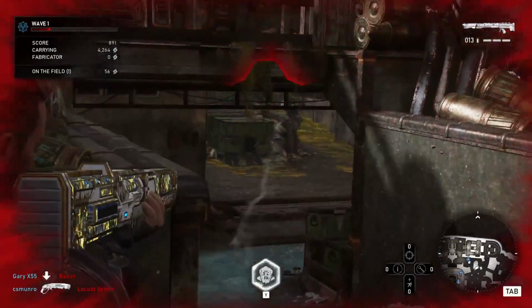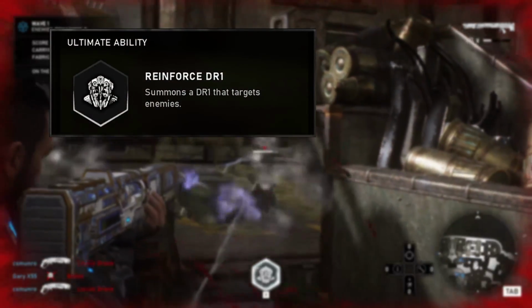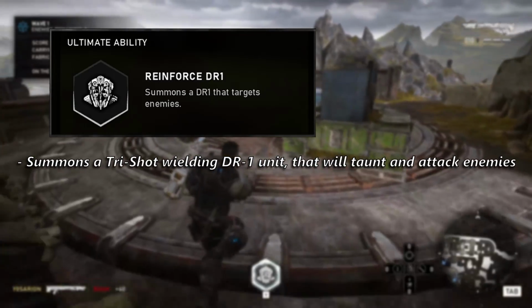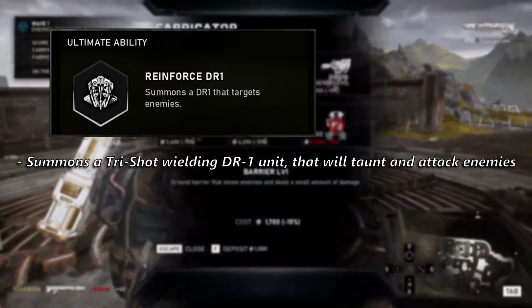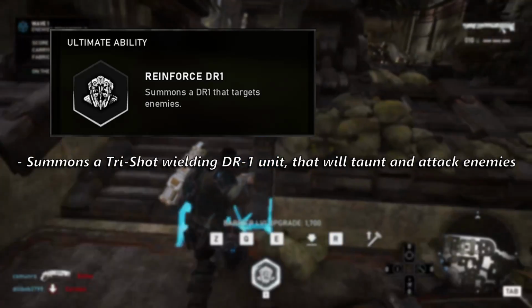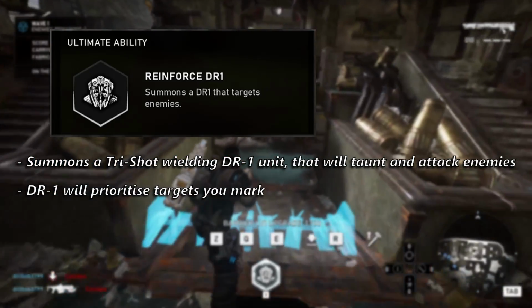Let's cover this class's ultimate ability next, Reinforce DR1. This will simply summon a DR1 unit wielding a tri-shot in front of you that will taunt nearby enemies to attack it whilst fighting back. If you happen to mark a target whilst this unit is active, your DR1 will focus this enemy.